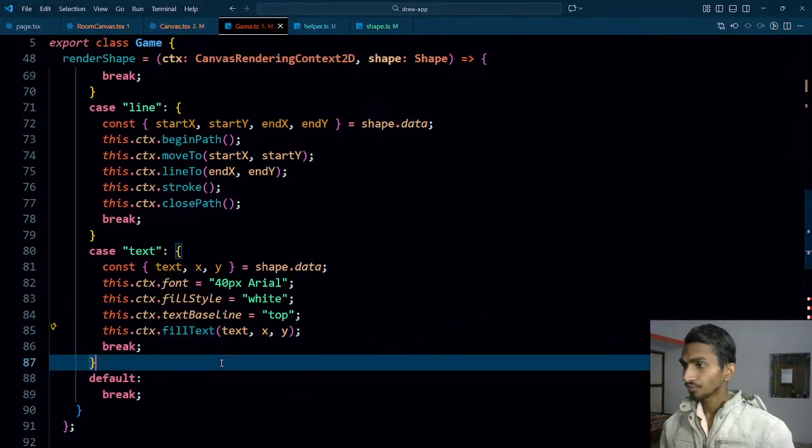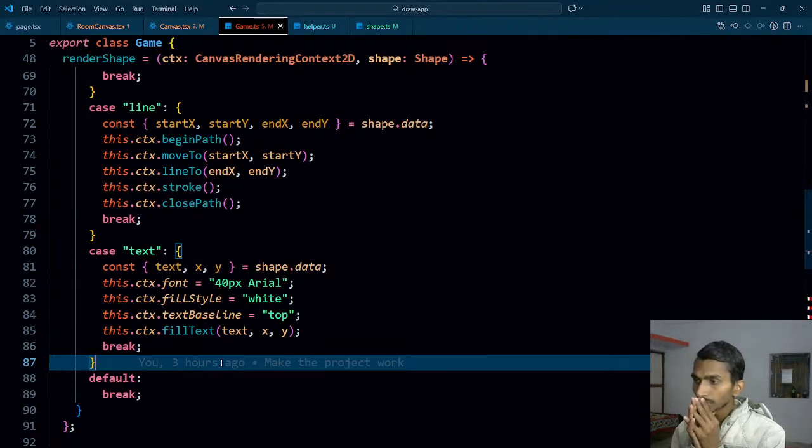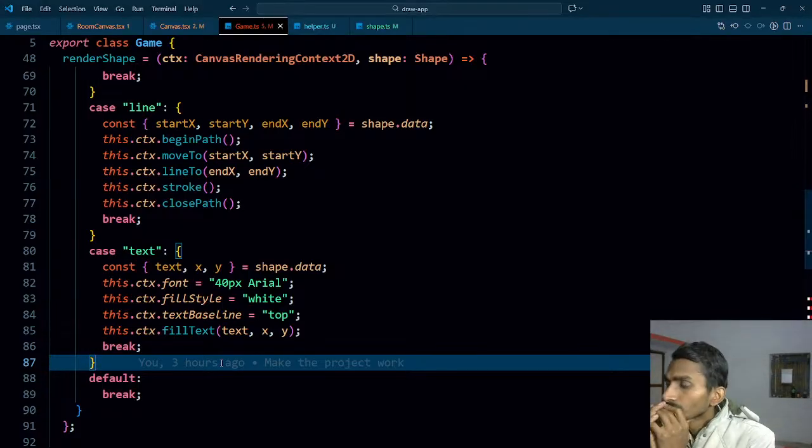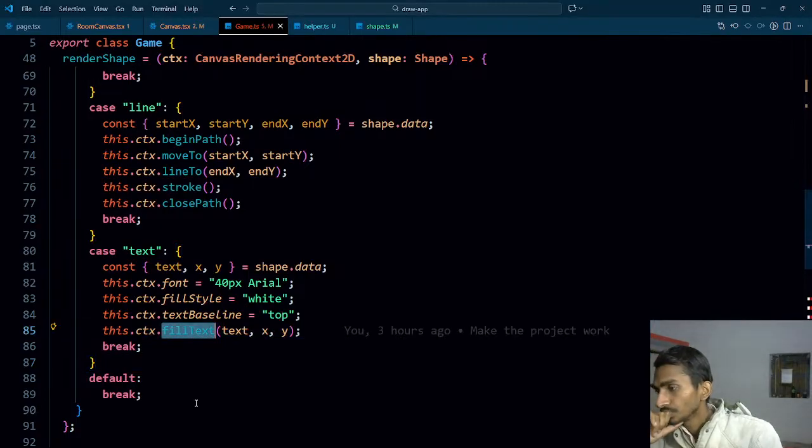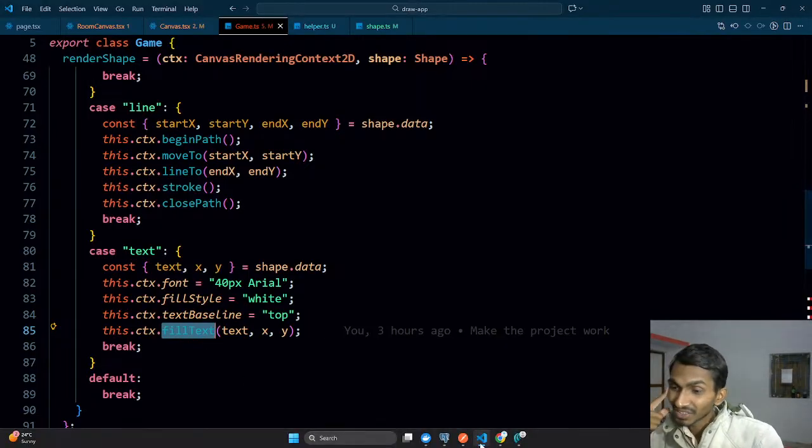I got the text. I'm using fill text right now. The question is, how can I add lines in fill text?